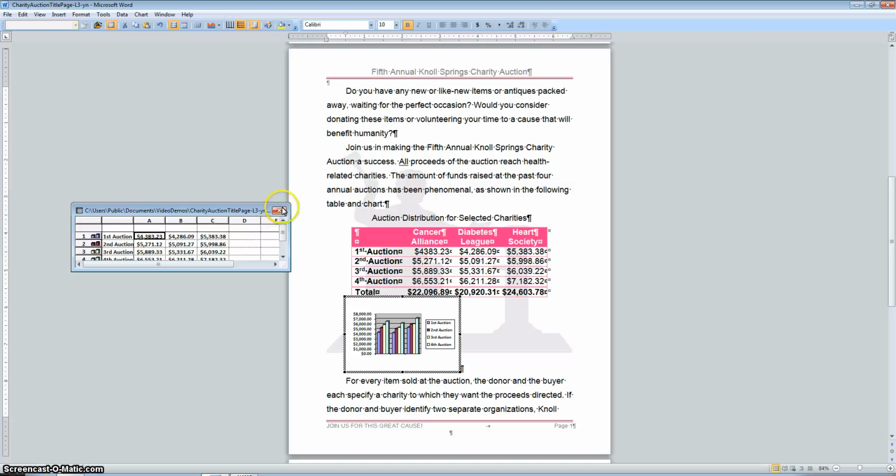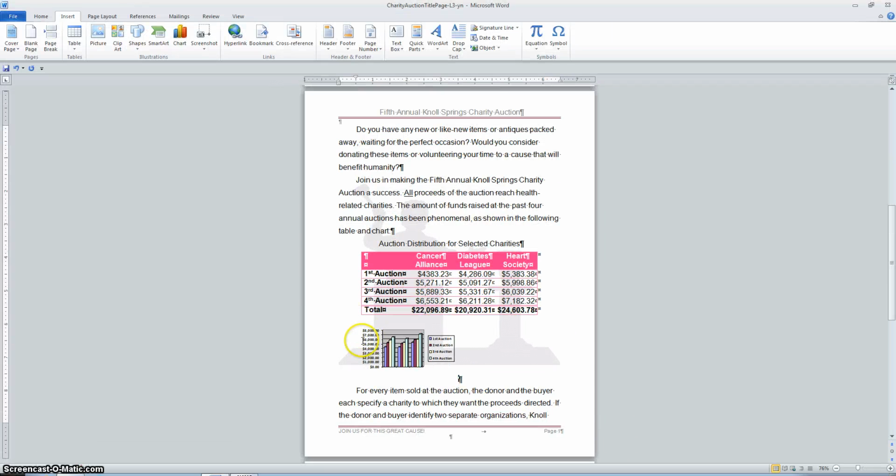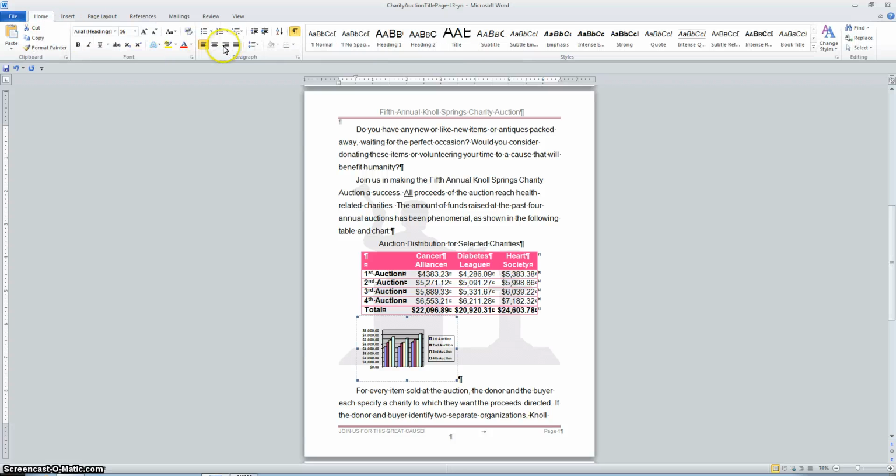To close the data sheet window, you just click on the X. And we're going to move the chart so that the legend displays more center in the document. And again, you can put your insertion point next to that line and click the center button. That will allow you to center your chart. Now you can widen your chart by grabbing the handles so that you can read the bar graphs a little bit easier. And this is the default of the chart that you have itself.